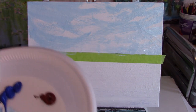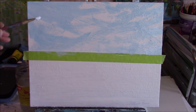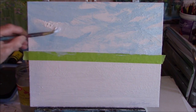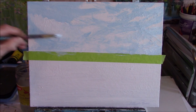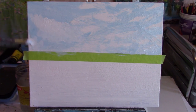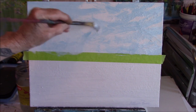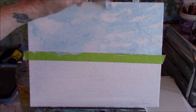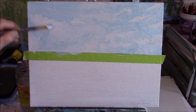And now you can take your brush and dip it into only white. It's okay if it's dirty. There's lots of paint on there. And I'm going to start putting in some circles where I left open the holes there. See, because the paint is still wet, that will blend nicely. I'm just going around with some circles. There we go. Circles give you nice fluffy clouds. We'll be adding more white to that in a second. How pretty they are already.